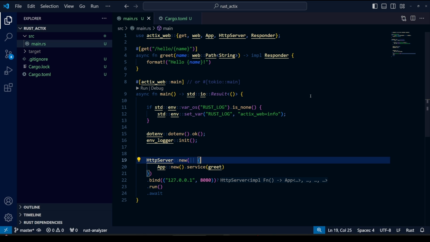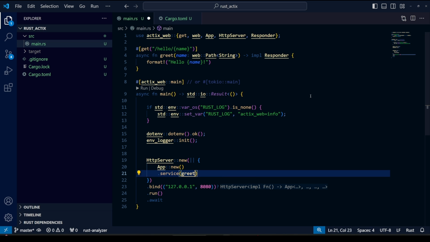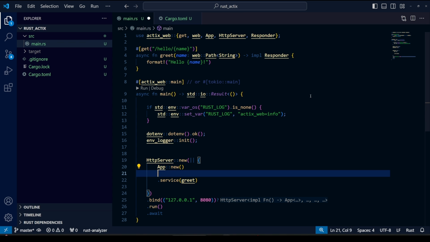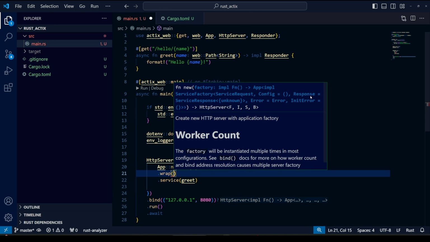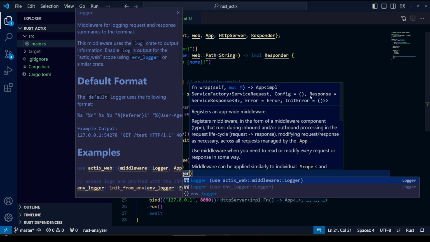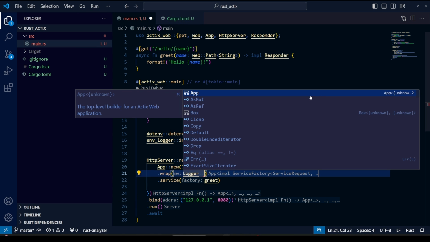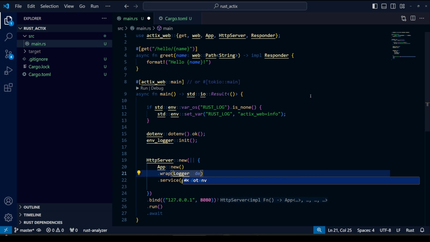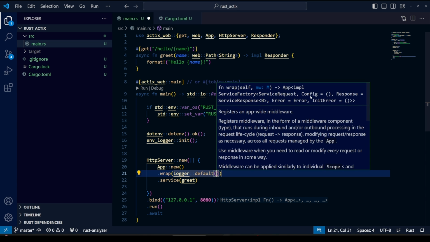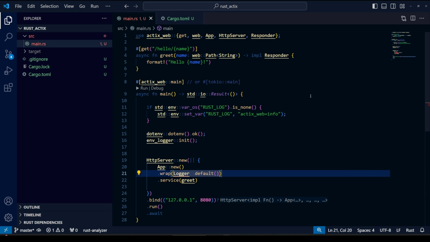Okay, now all we have to do is add a middleware, which we can do with .wrap, and then give the default logger. Let's import this logger from Actix Web.